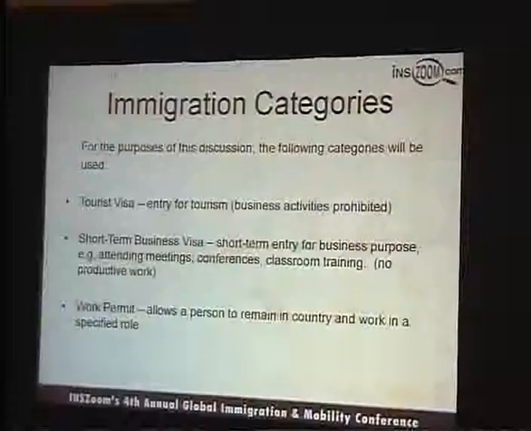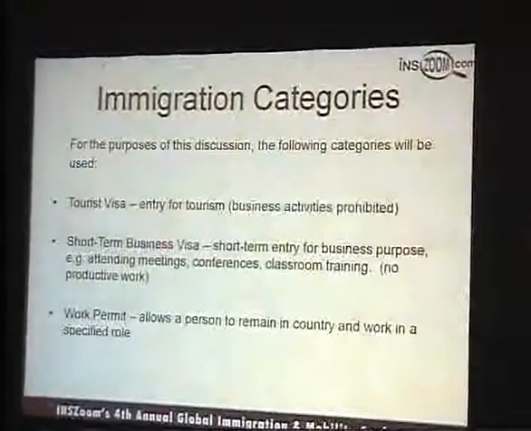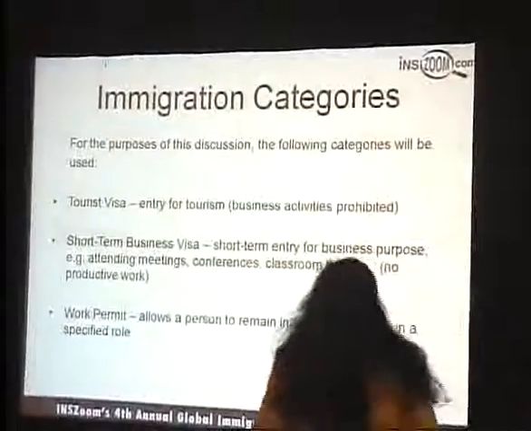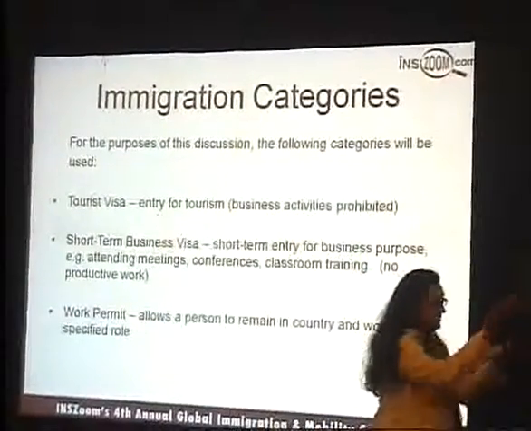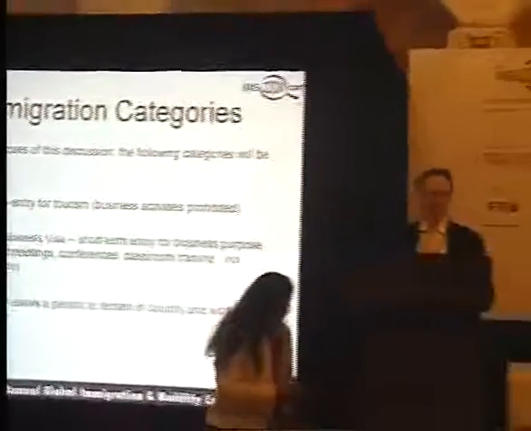A tourist visa. A tourist visa is for tourism purposes. It's not for business meetings. It's not to go and scope a citizen. It's not for scoping out contracts or anything along those lines. It's for you to be wearing a Hawaiian t-shirt and shorts and walking around the sites. So if you've got employees going to countries for business reasons on a tourist visa, they are almost certainly non-compliant and can get themselves into serious trouble, and you into serious trouble.